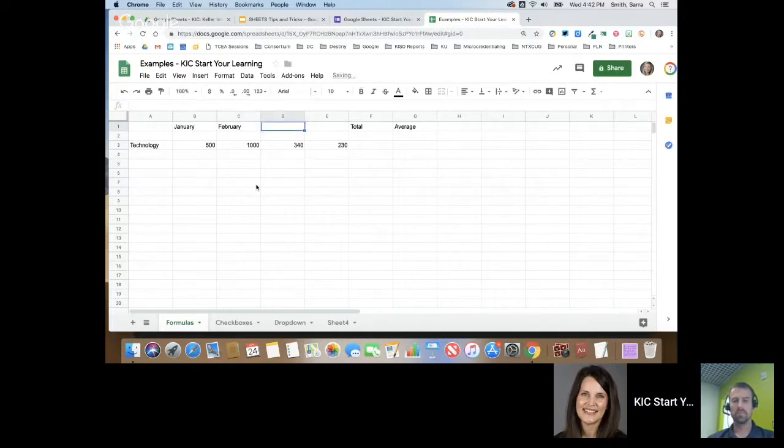Okay, in cell C1, I'm going to type in February, so hopefully you guys can see that. Now, to select a cell, you just click on it, right? But if I want to select a range, I just click in the middle of that cell and drag over. So you can see the bright one is where I clicked first. And if I wanted to start typing, it would go right in that cell. I do not want to type that.